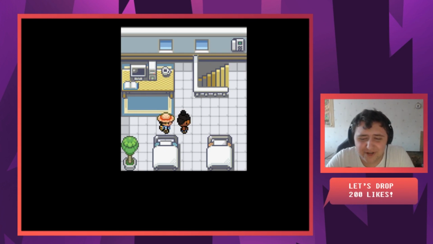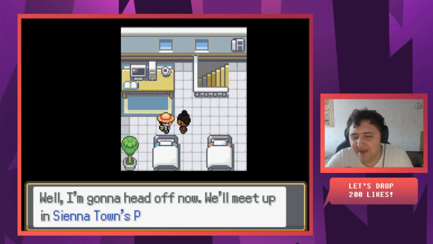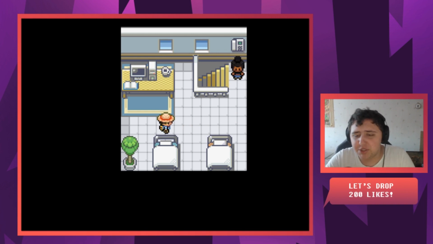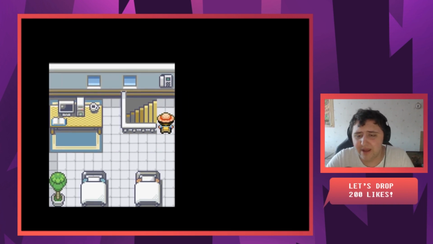But you must be only able to train here. I guess, well, I'm gonna head off now. We'll meet up in the Siena Town Pokemon Center, okay? See you then. Okay, gotta make sure that I remember the Siena Town Pokemon Center, whatever. Good luck with training, Ruffled. Thank you, whatever your name is.